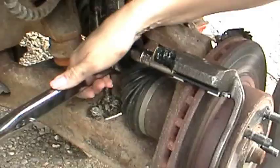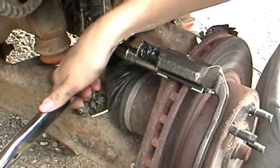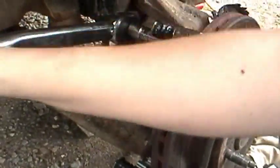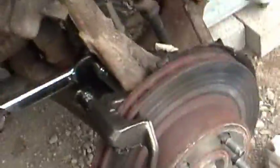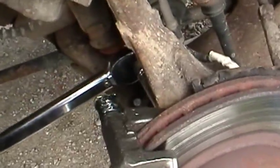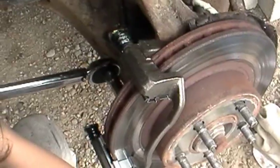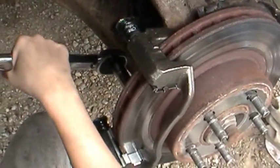I guess it helps if you hook the socket up to the torque wrench, not the wrench in it. Yeah, you're gonna have to watch the inside there. Okay, just push down on it until it clicks. Go up again with it. Five foot pounds is a little more than what she thought. You gotta push straight down on it. Yeah, okay. There we go. That was the click that you were listening for. You might have to go down and then come back up with it a couple times.